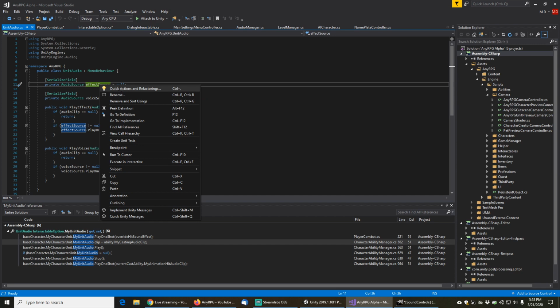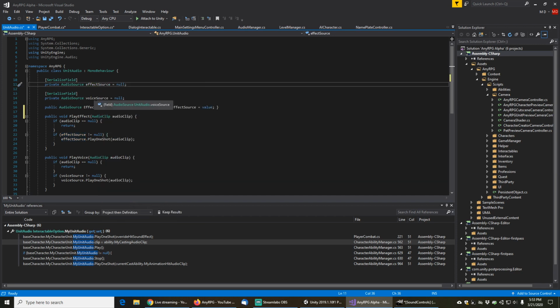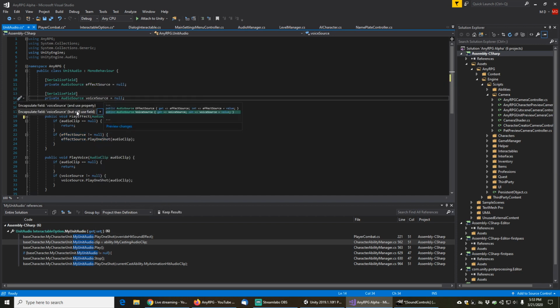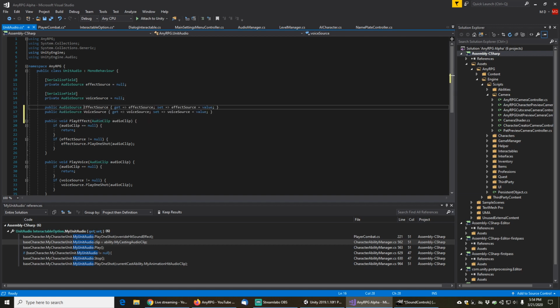We'll right-click Quick Actions and Refactoring, encapsulate the effects source, Quick Actions and Refactoring, encapsulate the voice source. Save that.